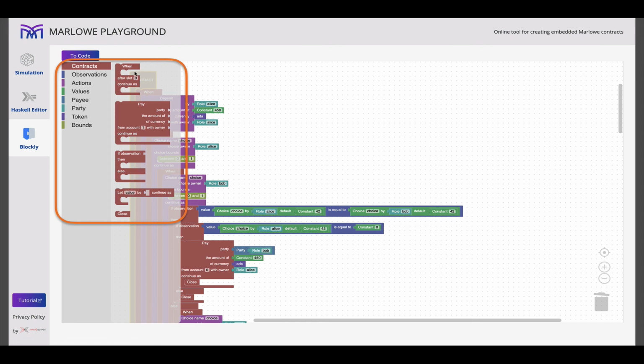Here we have a when. What we have to do is put some cases into there, and then we continue. And we have to say what the timeout is by filling in this text box here with a slot number. So that covers briefly how we use the three components. And what we'll do next is talk in a bit more detail about simulation.